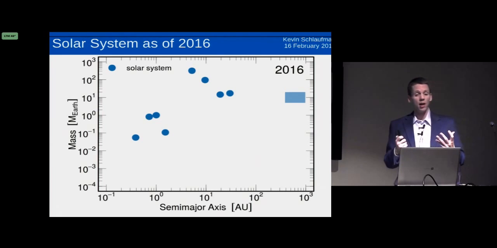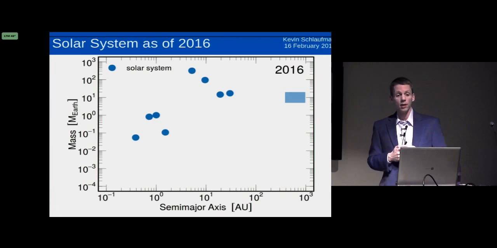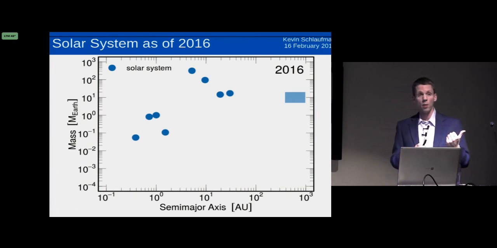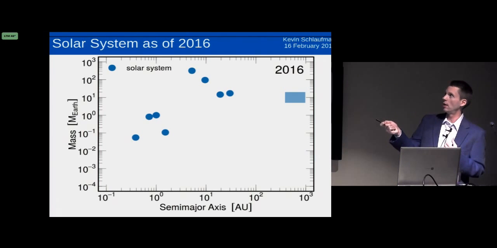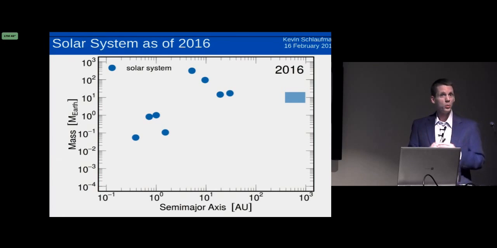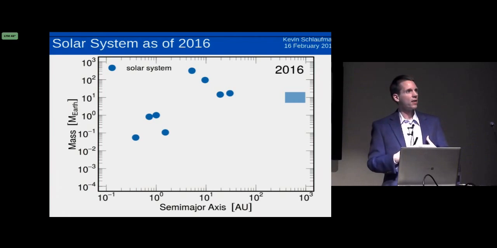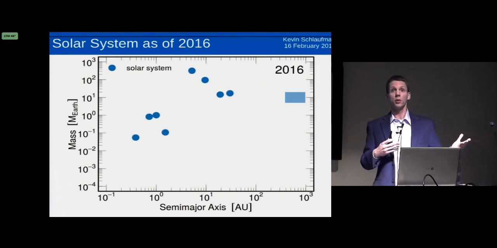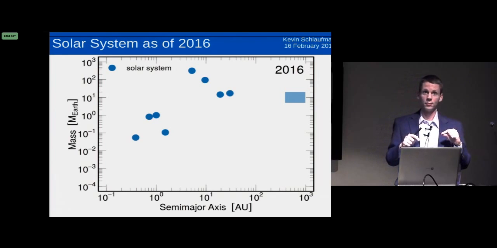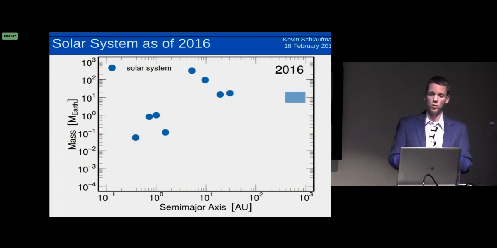So if you're interested in hearing more, Mike Brown will be giving the Space Telescope Science Colloquium on March 8th on exactly this object and the evidence that he's gathered to support its existence. So stay tuned. This idea of what is and is not a planet, despite the fact that it's been going on for 2,000 years in our own solar system, is still not settled and is still subject to revision pending new discoveries.